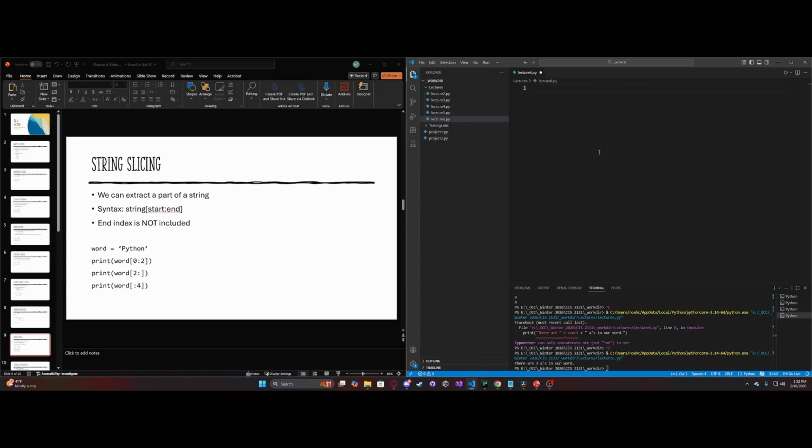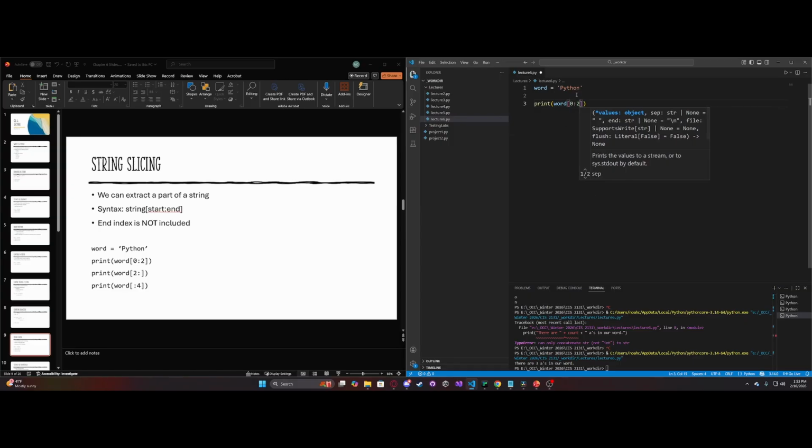I'm going to remove this for now. We're going to create a variable called word, and assign it the value Python. Then we're going to do a couple of print functions. The first, we're going to print word, and we want to start at index 0 and end at index 2.